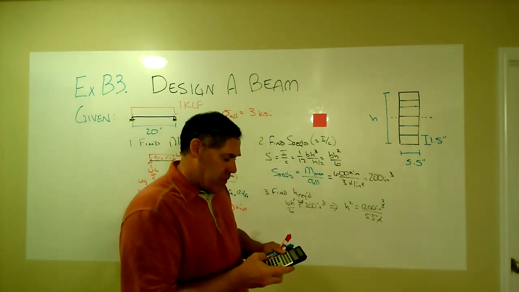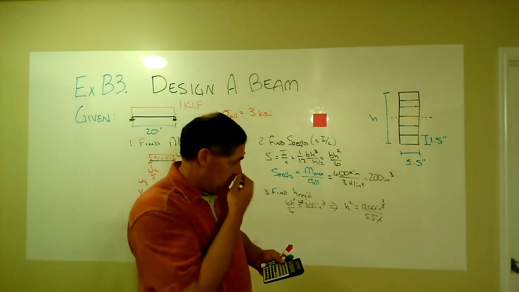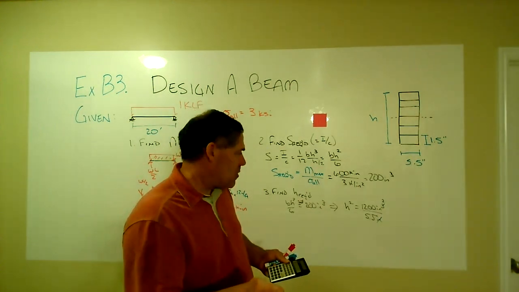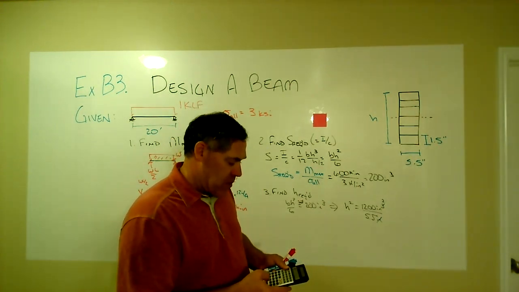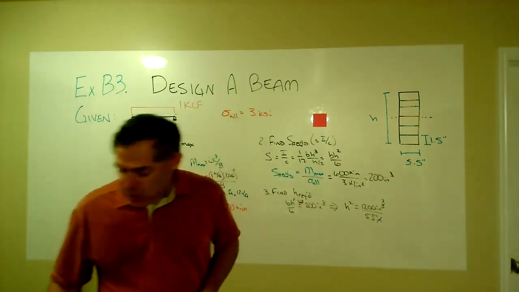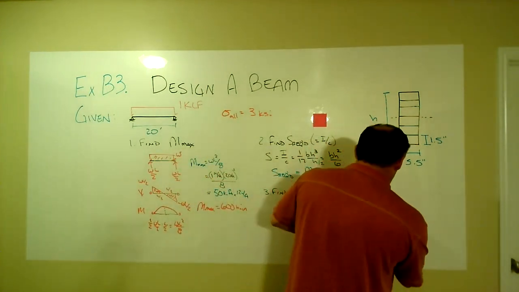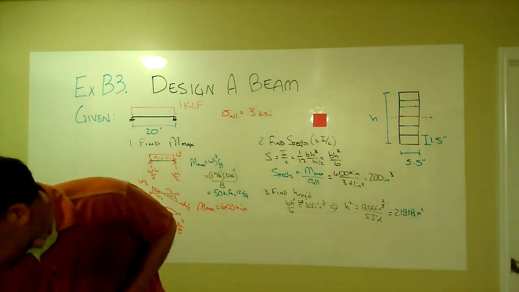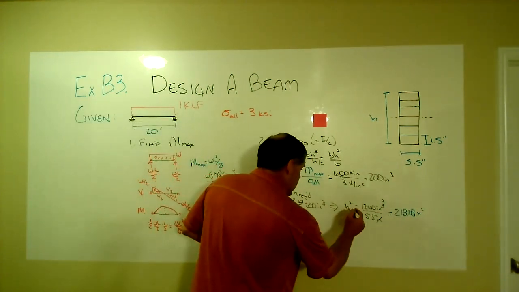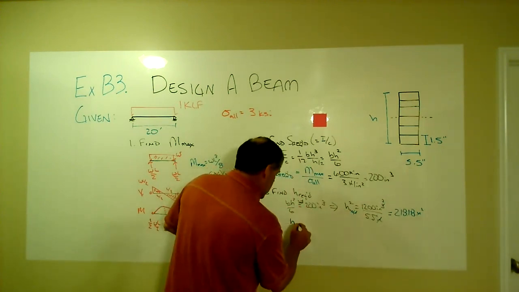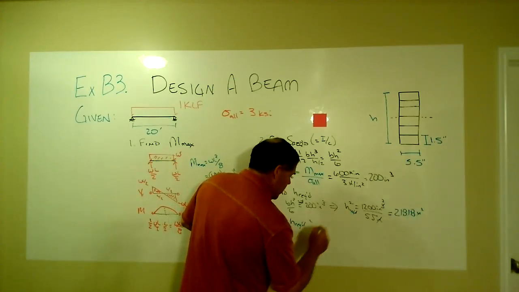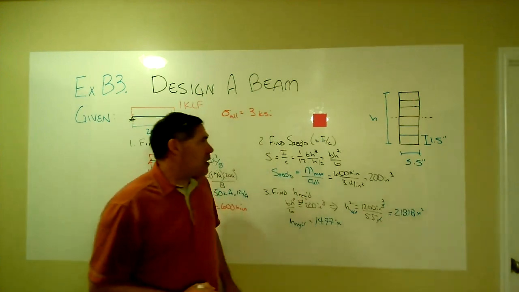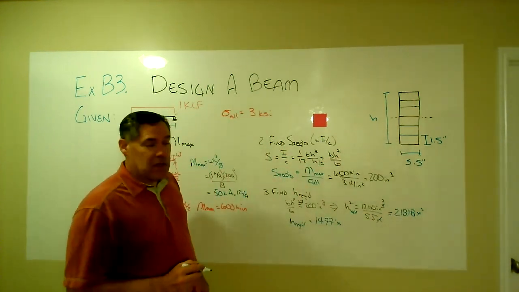Get your calculator out. 1200 divided by 6 would be 200, so 1200 divided by 5.5 is going to be a little bit bigger, and sure enough, it is: 218.18 for that need for the h squared. And we go take, of course, the square root of that, and we find out that h required, that's what we're really working out, is the square root of that, which is 14.77 inches high.